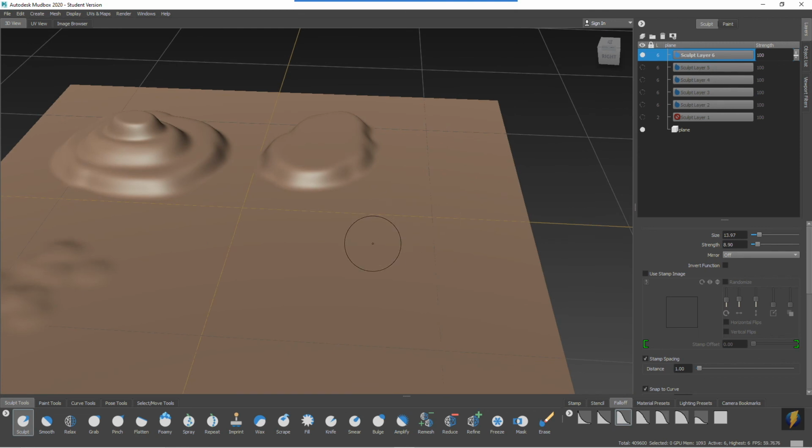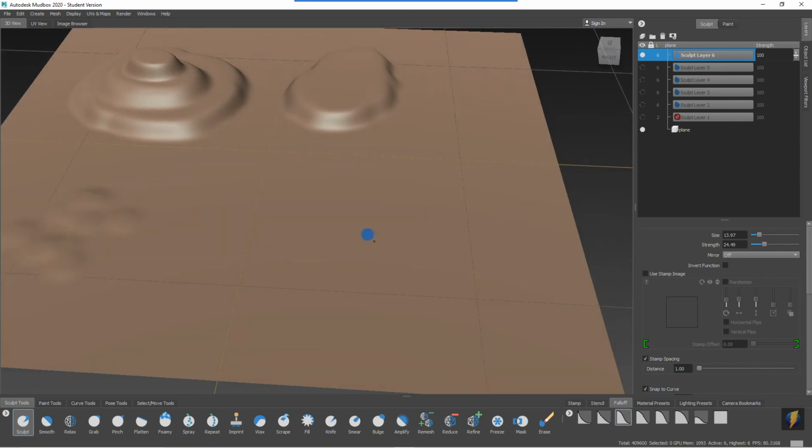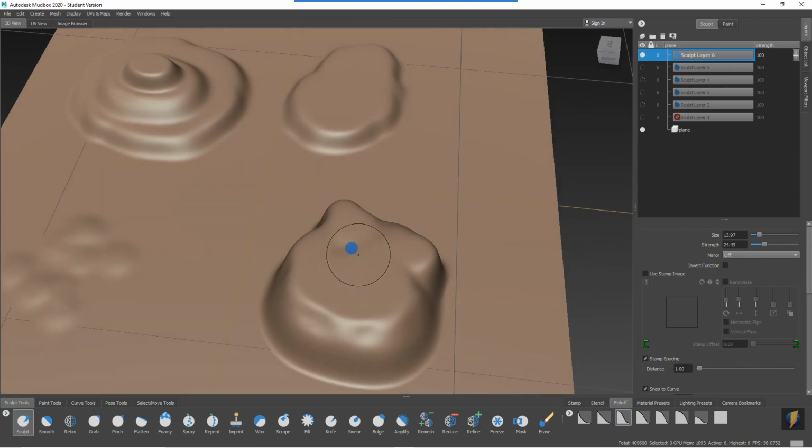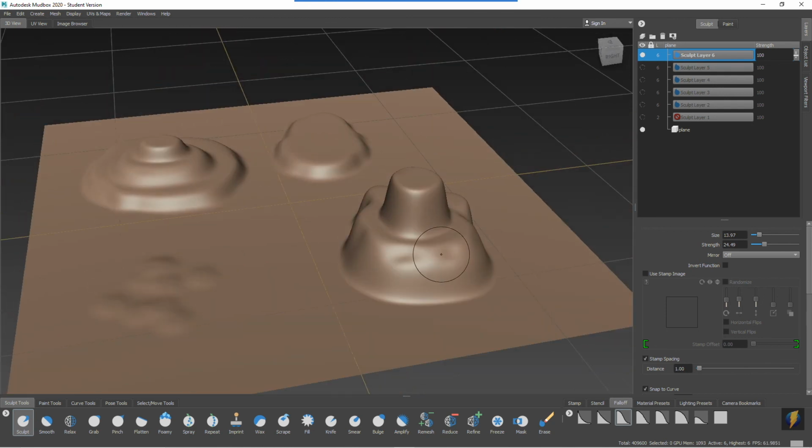If I were to increase the strength of this brush, you'll see that it'll max out at a higher strength here. So that should just help clarify a little bit about how the strength of the sculpt tool is working.